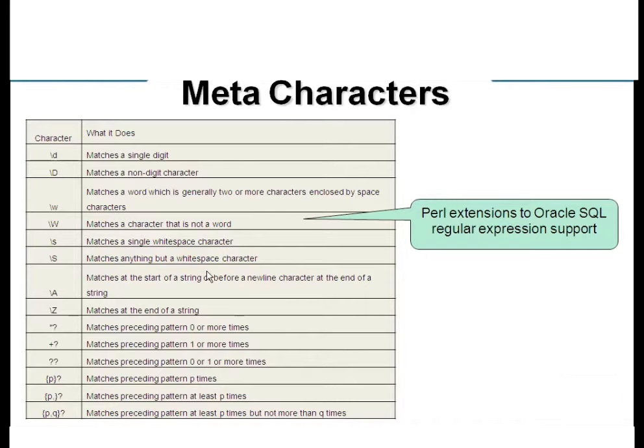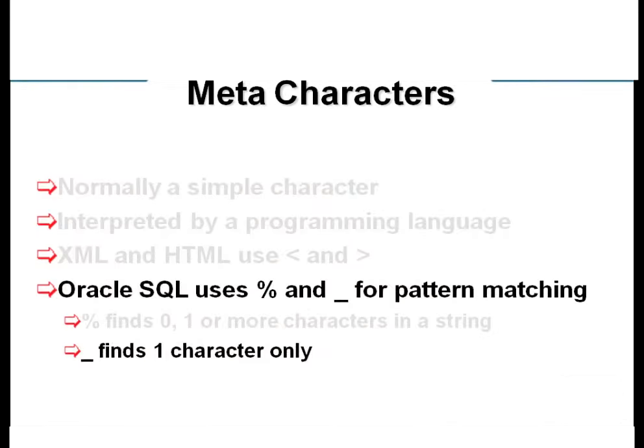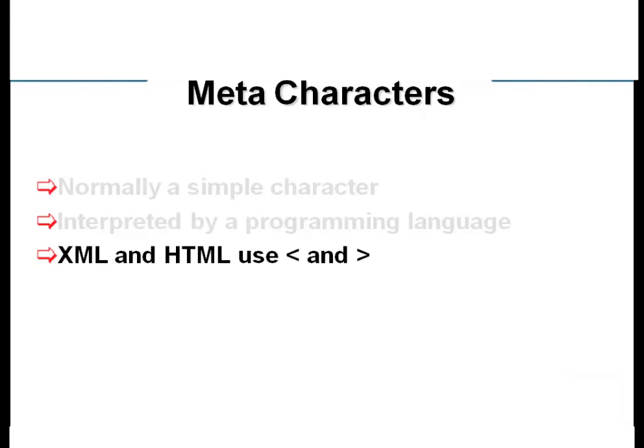So let's take a little step back and go back to XML and HTML. XML and HTML use meta characters, the less than and the greater than sign, to allow for interpretation of the other values in an XML file. Let's go and have a look at it. And here's an XML file I brought up on the screen. What it's showing you is a structure here that I'm executing by clicking the plus and minus signs inside this file.